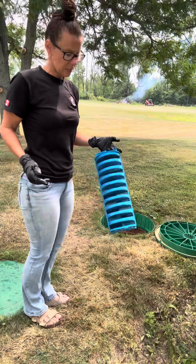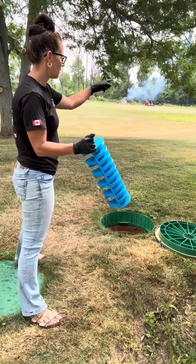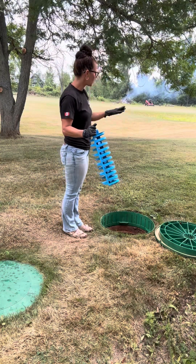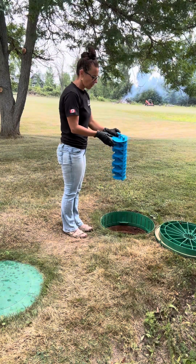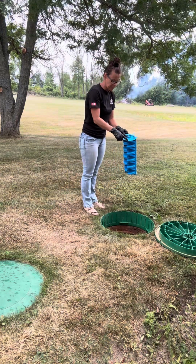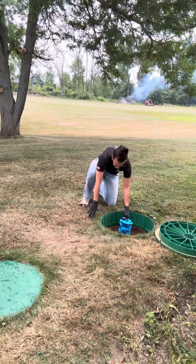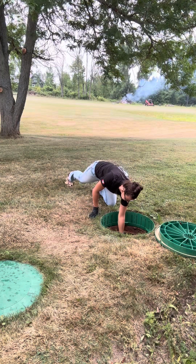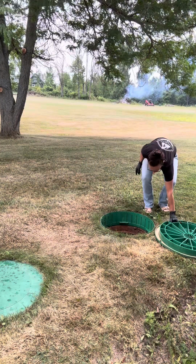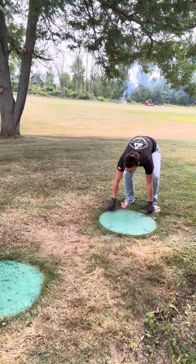Okay, all ready to put the effluent filter back in. Just a reminder, you want the outlet to be facing out toward the bed. Our bed is out here, so the direction of the pipe goes out toward the bed. That's the way we want to insert it. It will really only go in one way because these little rivets here go into a slot also. And that's it. Then we put our lid back on and away we go. It really is very, very simple.